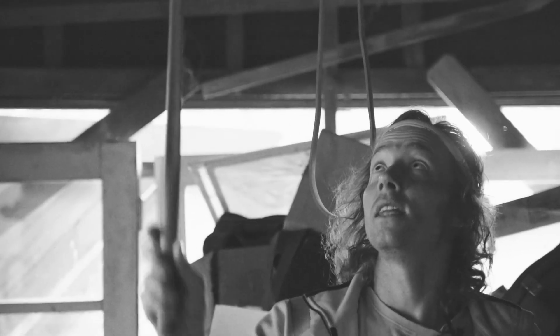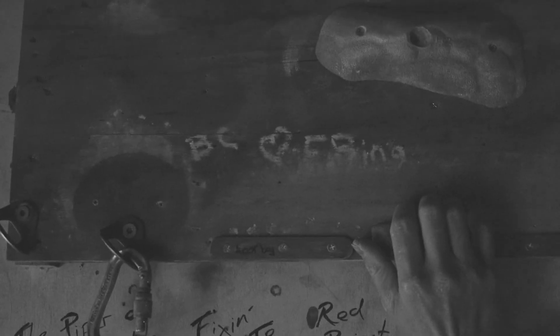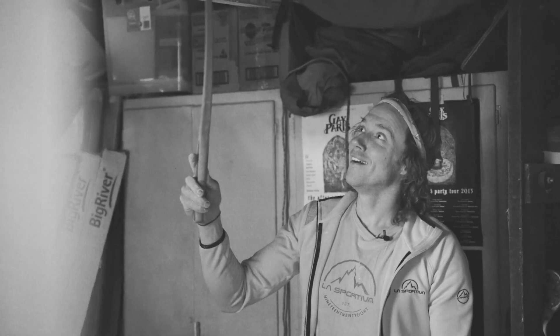Everything here is for a reason. I've got a one-joint drop-down snatch board here, a slightly steeper one-joint drop-down here, 8 mil and 12 mil for half crimp, chisel, or open three. A piece of ply — seven dollars a rung. The Bunnings fingerboard aisle is one of the best places to find training equipment: 8 mil rung, 12 mil rung. With a fingerboard and a few choice project edges, at least for me, that's all I need.